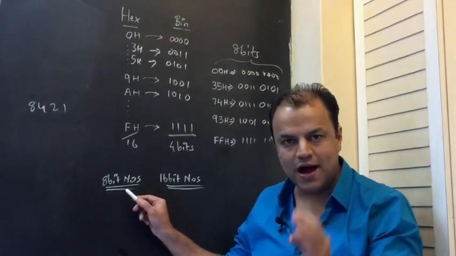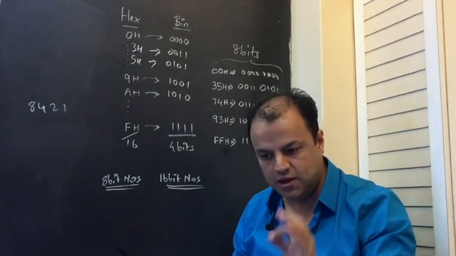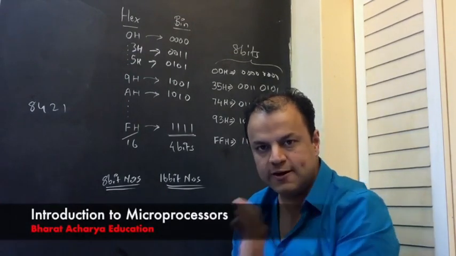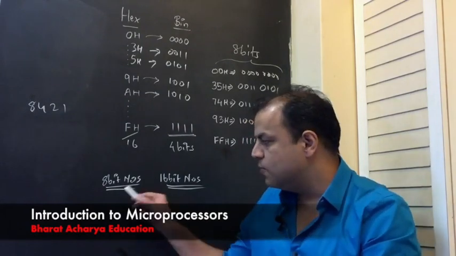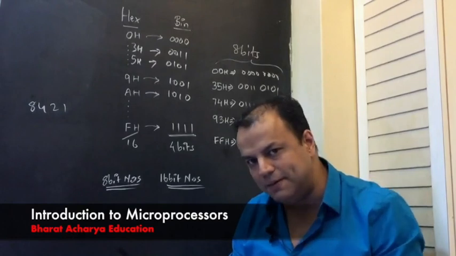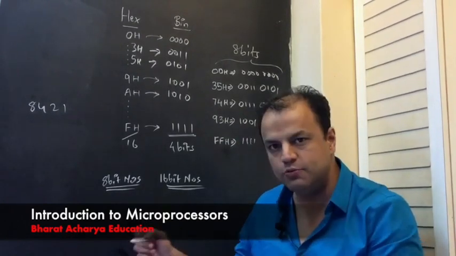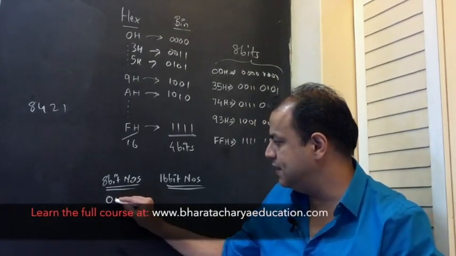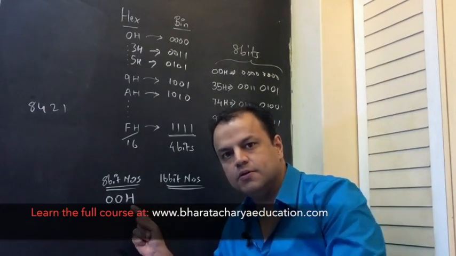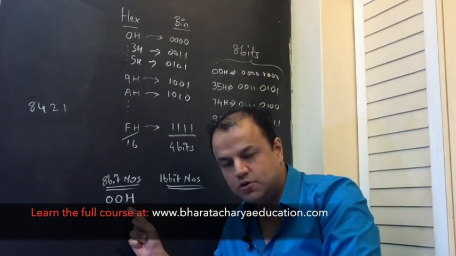Tell me, if after this you ever see this word written anywhere, so and so is an 8-bit register, so and so is an 8-bit number, what does that mean? What is the range of an 8-bit number? Come on. An 8-bit number has 8 bits. So the smallest value will be 8 zeros. Yes. How many zeros are these? Come on. Don't see what is just shown. Use your brains and answer.